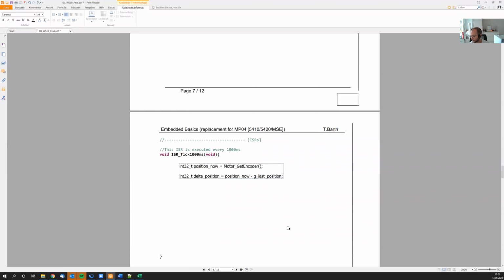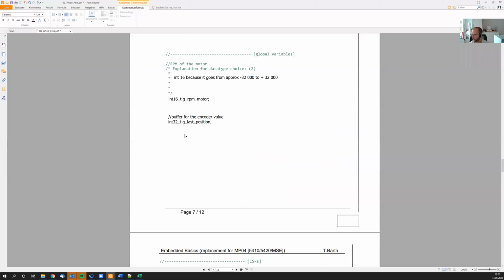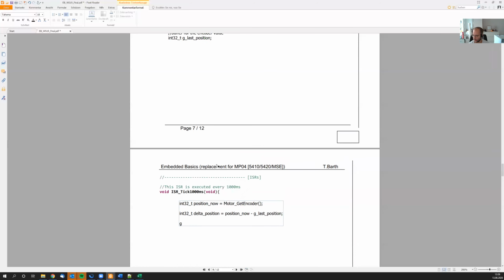And our RPM motor now is this delta position times 60, because we're doing that once a second, and we want to have revolutions per minute.